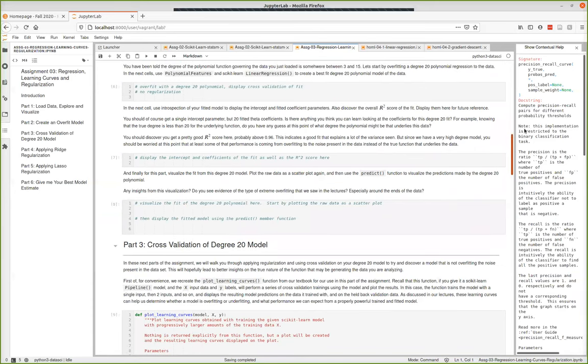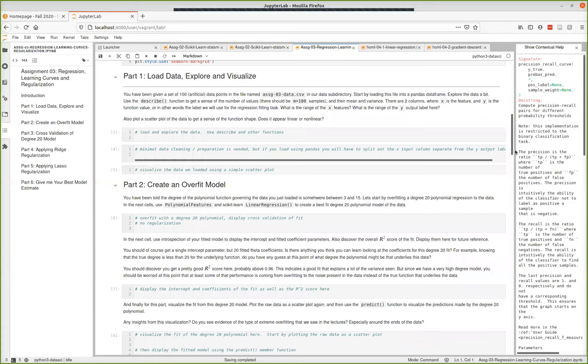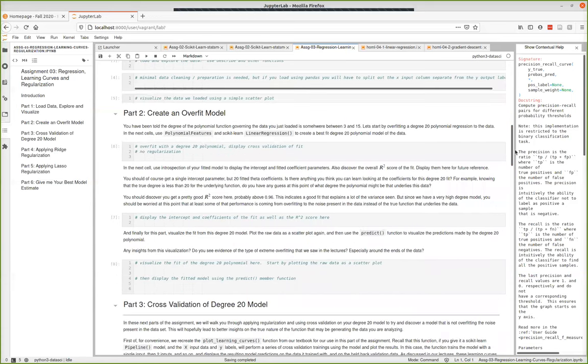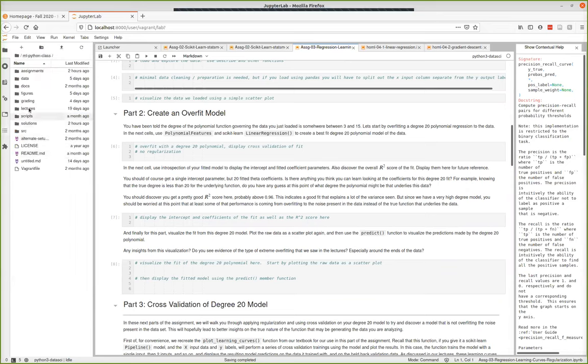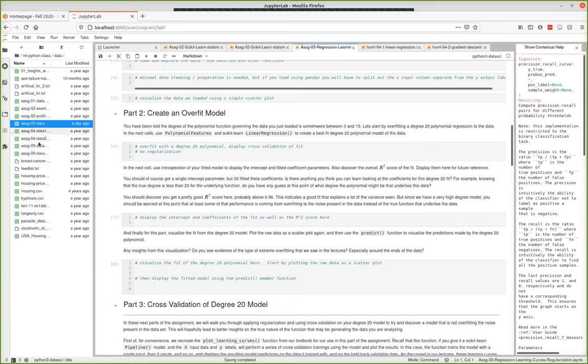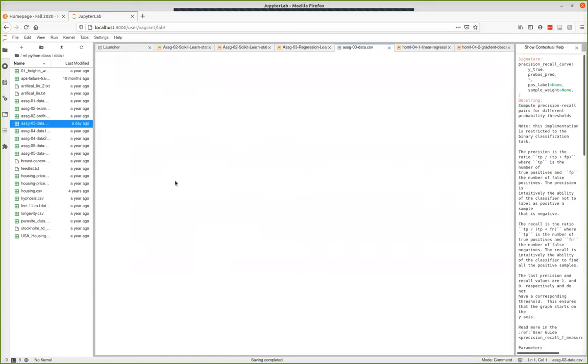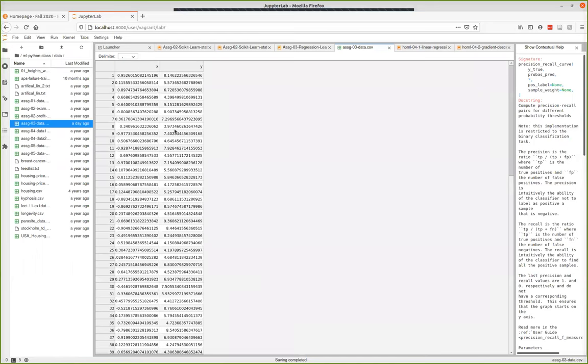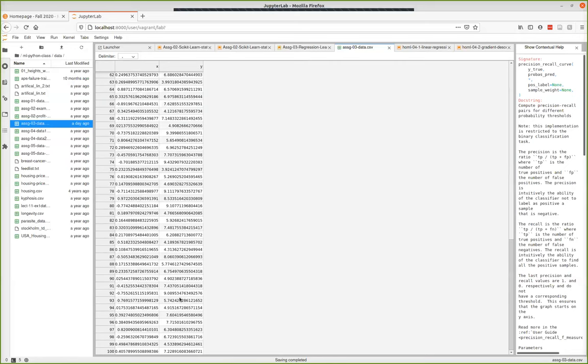So the basic idea on this third assignment is that your task is to try and recreate or discover what the actual degree of the function was that I used to generate this mystery data. Let me check, make certain it's out there. There should be this data out here for assignment 3, called assignment 3 data. It's a simple regression data set. So there's a single input feature, and then a label, right?